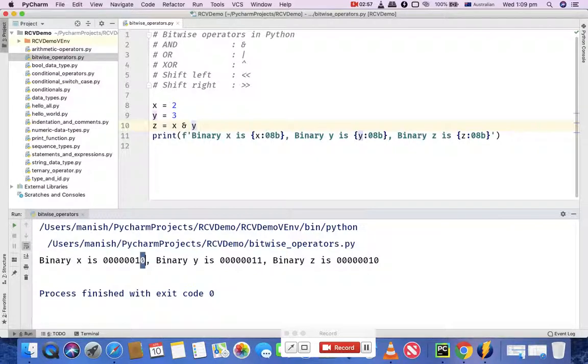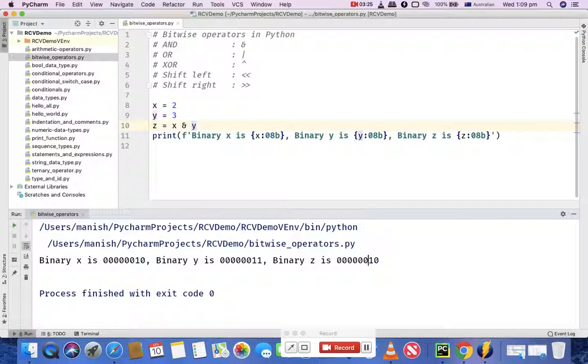So what the AND operator does is compare the last bit with the last bit of the other number, and if both are 1, it sets that bit to 1, otherwise it sets it to 0. Here, because the 8th bit in x is 0 and in y is 1, it has set it to 0.